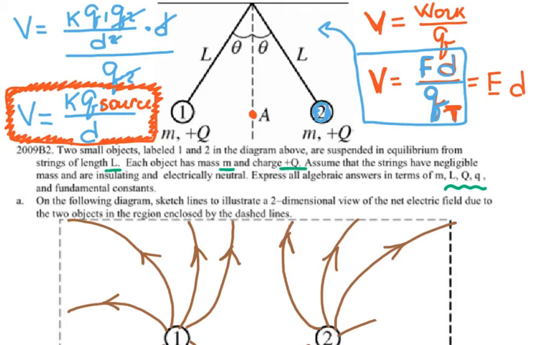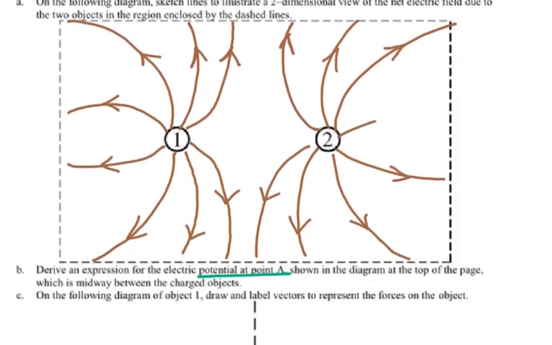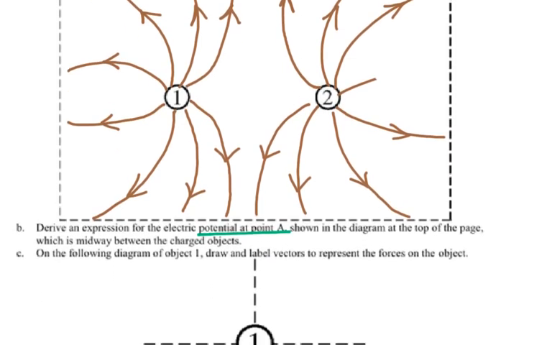So at point A, there is an electric potential difference between charge 1 and A, and there is a potential difference between charge 2 and A. So there is like a double potential difference between the charges. If I want to calculate my potential difference, I have to double it, and the charge is the same for both of them. So let me find the space right here where I can write this. I'm going to use the space above.